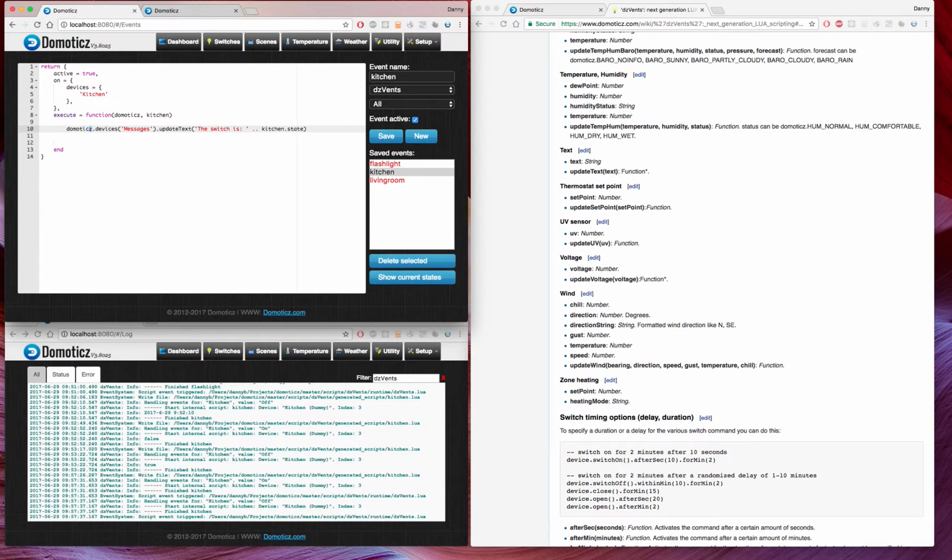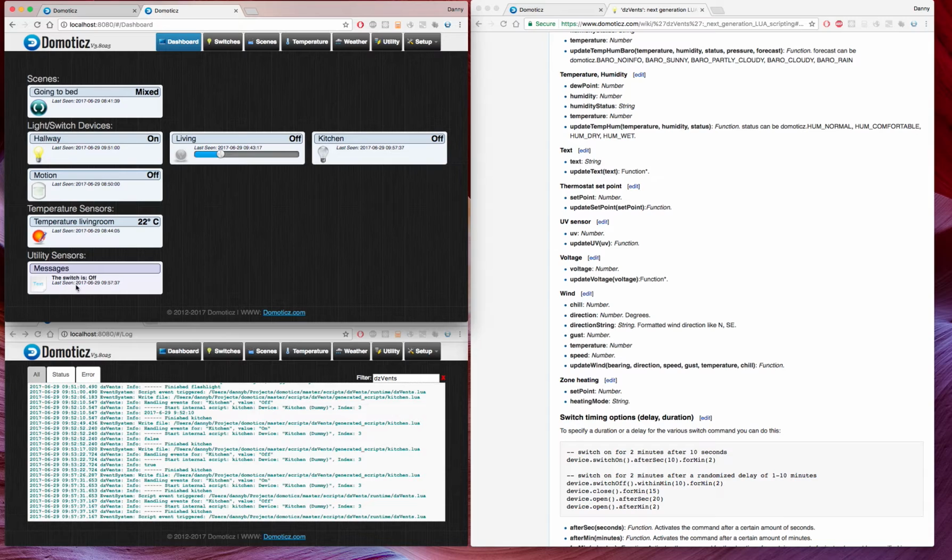Right. One thing to be aware of is that when you use this interface to get to a device, you use the device name. Make sure if you want to use names that the names are unique, because dzVents doesn't know which one of the devices you meant if there are multiples with the same name. So another way to do it is by using an ID instead of the name. For instance, the ID will never change, but the name might change.